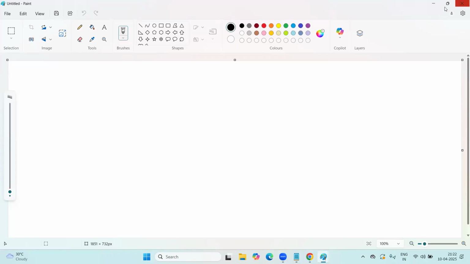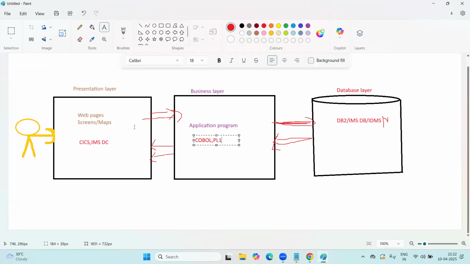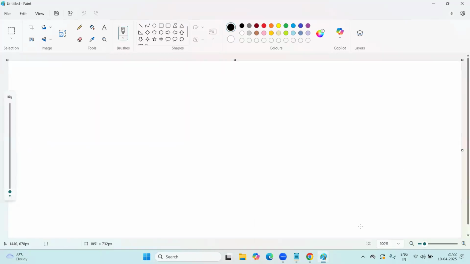Sorry, Venkat, may I know what is the question again? In batch application, how data is going to come. I said in online application, how things happen, right? The data comes through screens to the program, does some validations, it validates against the database, something like that. How does it work in the batch application?